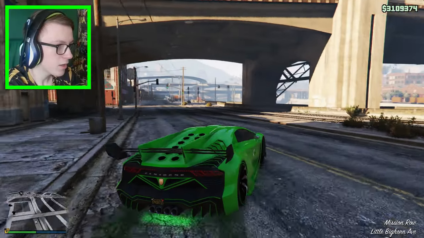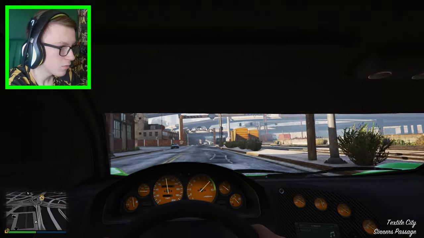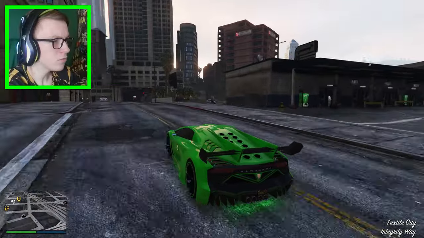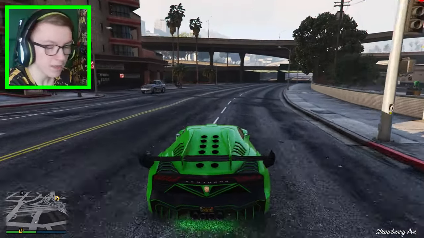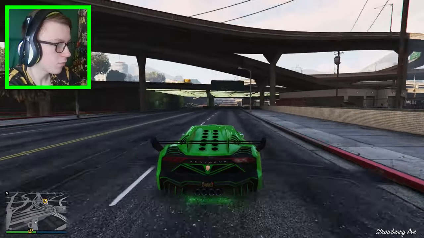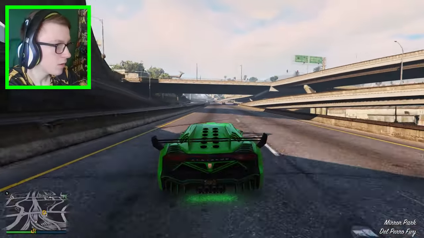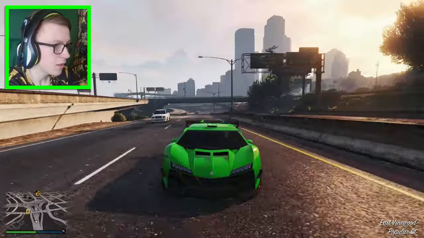Okay, we're outside now, so let's go this way. First person looks, ooh, interior looks good. It handles really well. This was basically one of the first cars that was released when GTA 5 came out in 2013, so it's basically an OG.